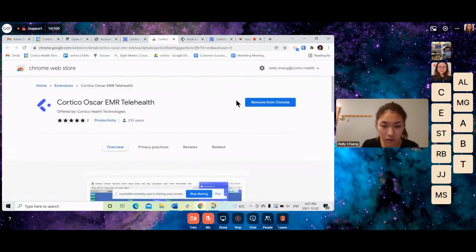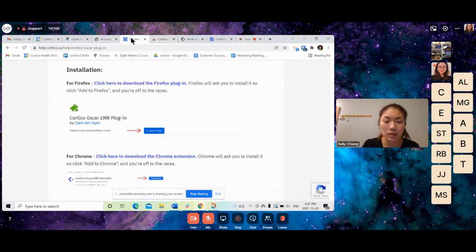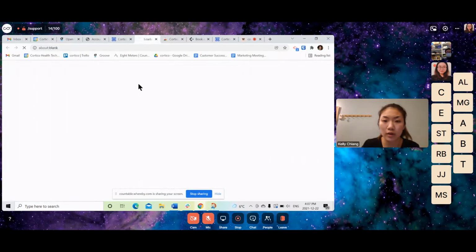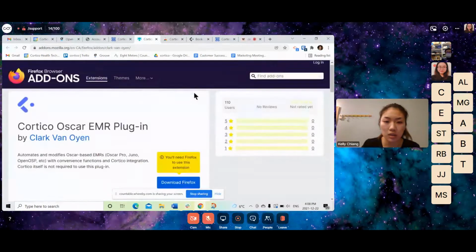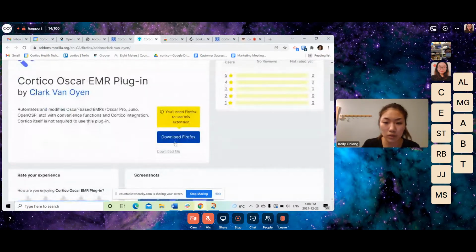Since I already have the add-on or extension, it says remove here, but if I didn't have it, it would say add to Chrome. Okay, just going to go back to the previous tab. And same for Firefox. If you use Firefox, it looks a little bit different, but it will say download Firefox, and then the application will start running.